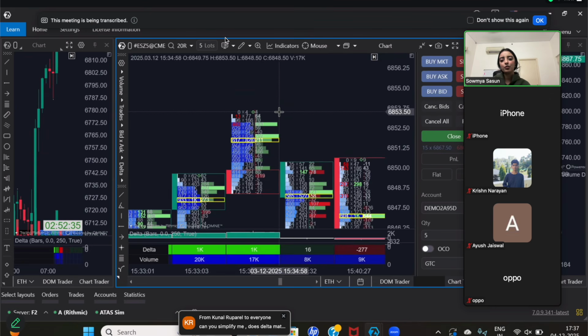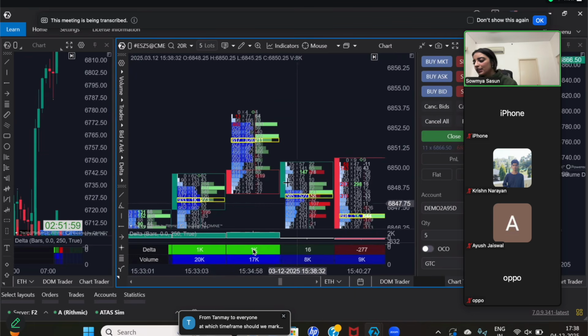Isn't this something you can do if you can backtest it for a period of time? If you can practice this on your charts, don't you think this is doable? Don't you think you have an edge as compared to other people? Because you are using a tool which many people don't use. You are not taking trades only based on the price points. You are also seeing what volume is being taken inside that.